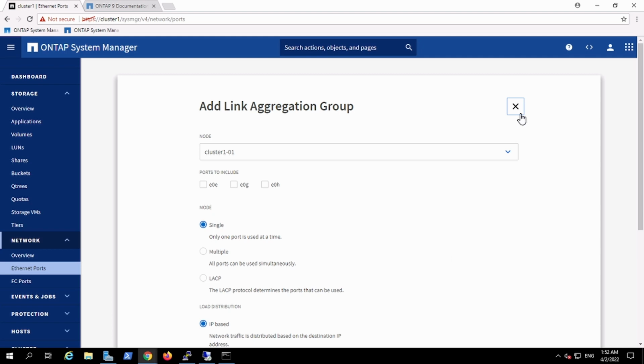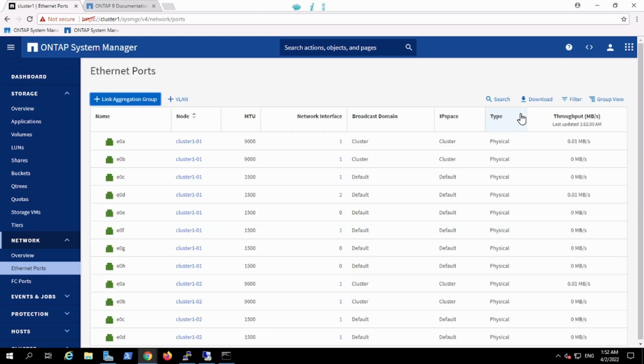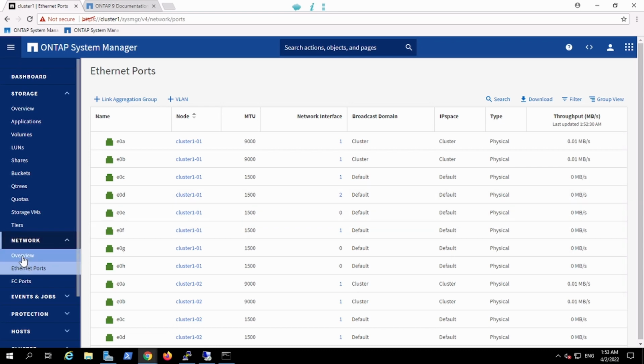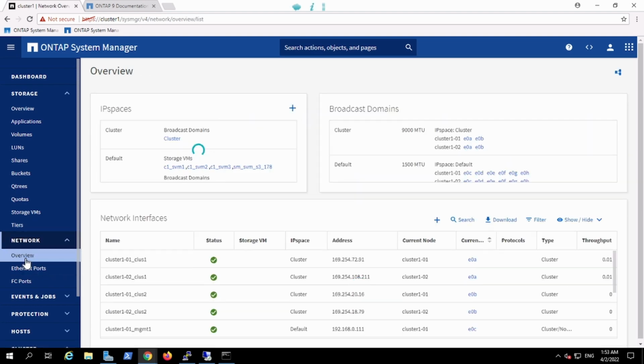If I create the aggregate over here, I don't have access to the switch to configure it, so the communication will not work, and we will not be able to test it out. So let's go ahead and perform it, and then you will understand how all these things are connected and wired up.